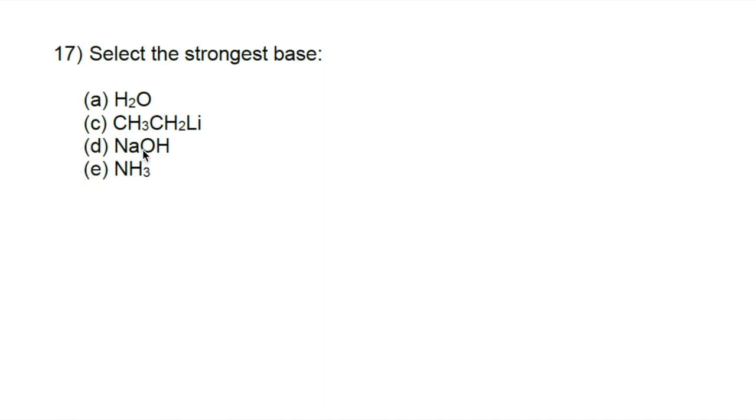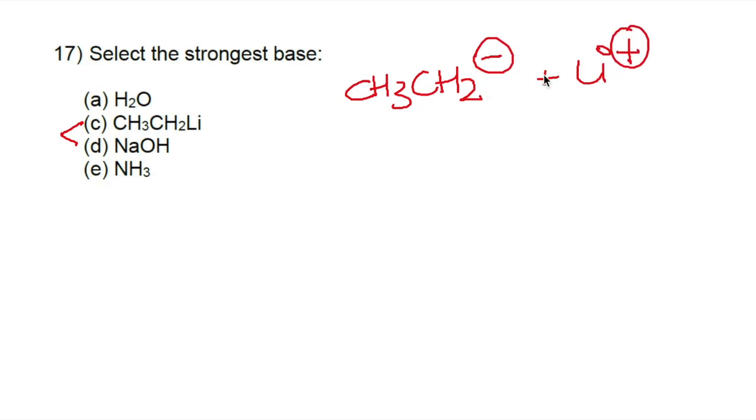We need to select the strongest base. Remember that these 2 species right here, they are ionic species. So C, it's actually these. These are ionic species. They don't have a covalent bond in between them, the same as Na plus OH minus. Right? So carbon is more uncomfortable carrying that negative charge, so that makes it a stronger base because it's higher in energy.